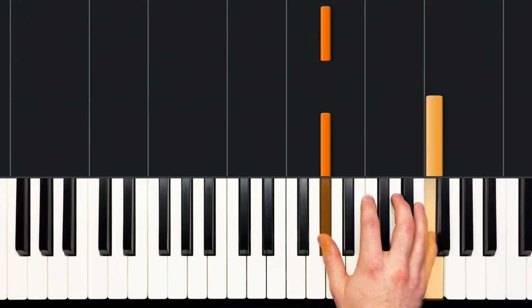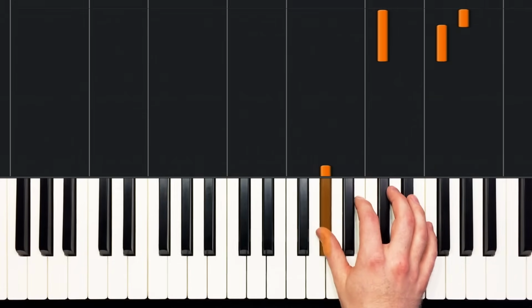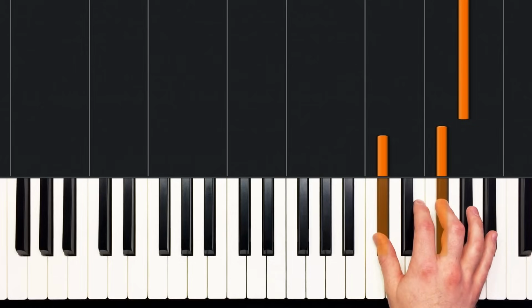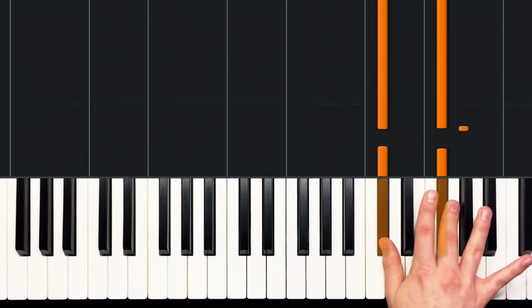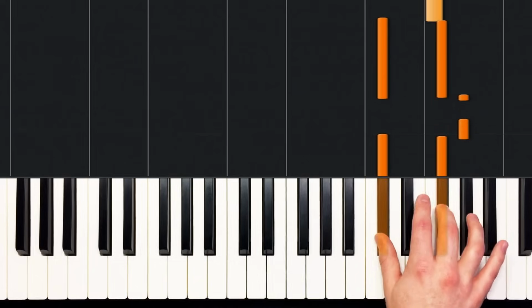1, 2, 3. So let's slow that down. We play this chord, and then 2 and 3 are on A flat. Then this lick comes in. So we have D flat and G flat. Then we pop up to A flat. And then that A flat graces down. It's called a grace note. We just flick it back to this chord.